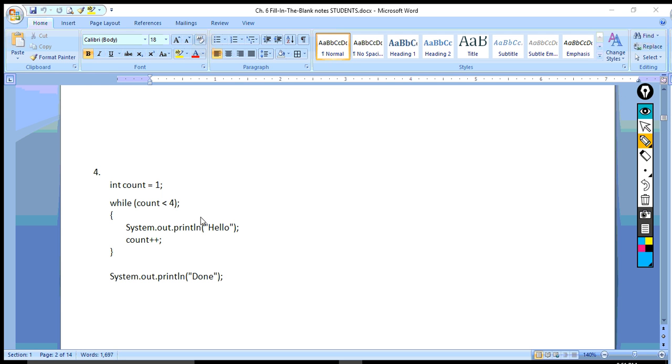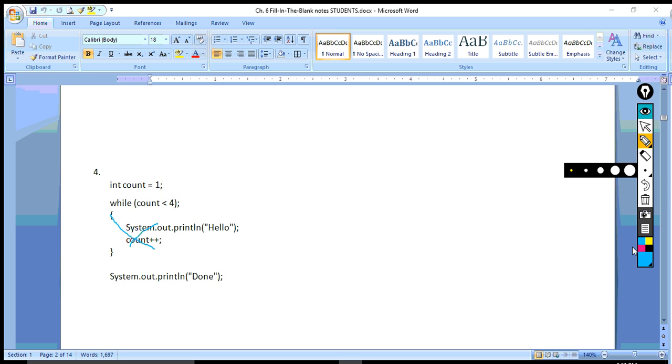It has a semicolon, which will produce what they call an empty loop body. It actually disregards this and sets up a loop body that is empty, and so it produces an infinite loop.